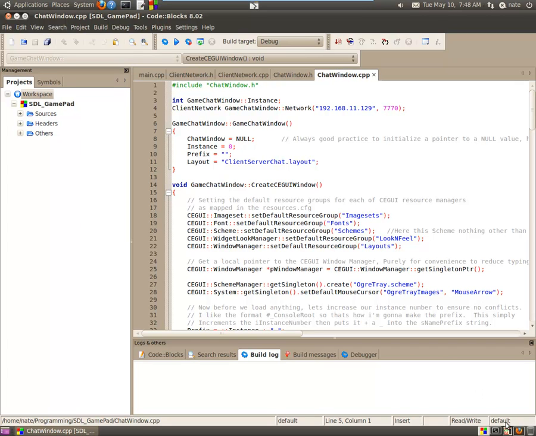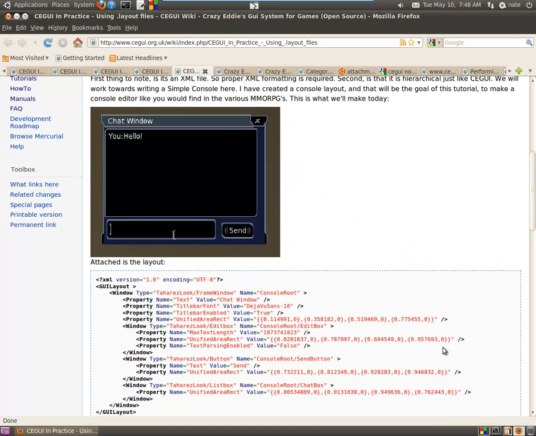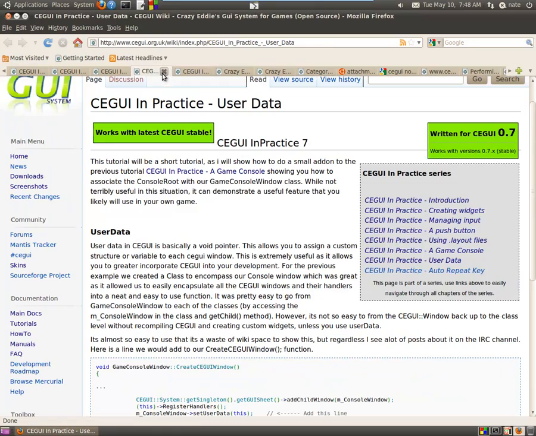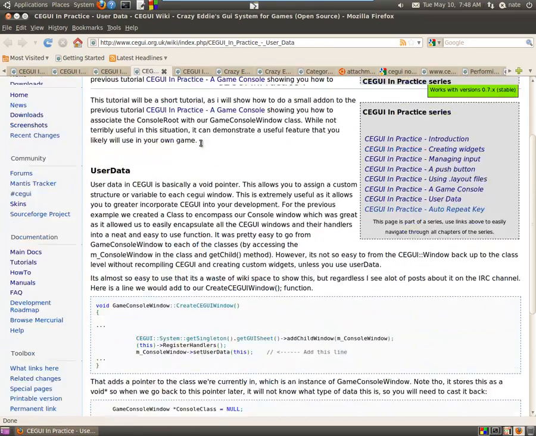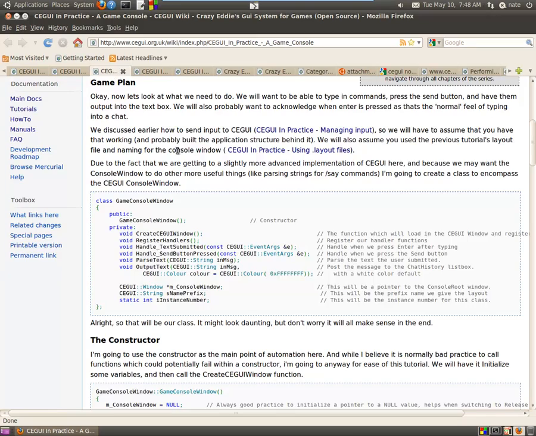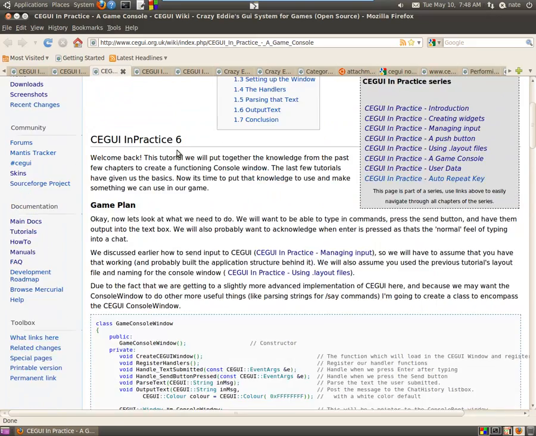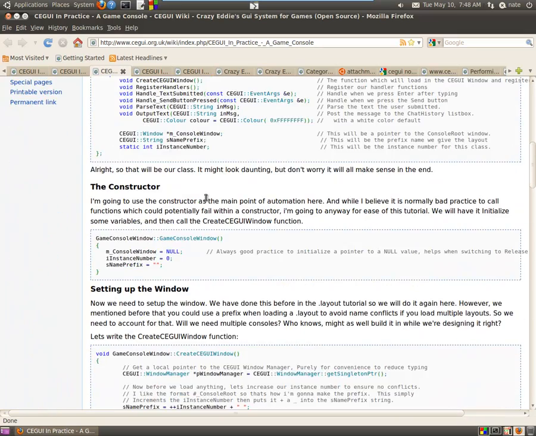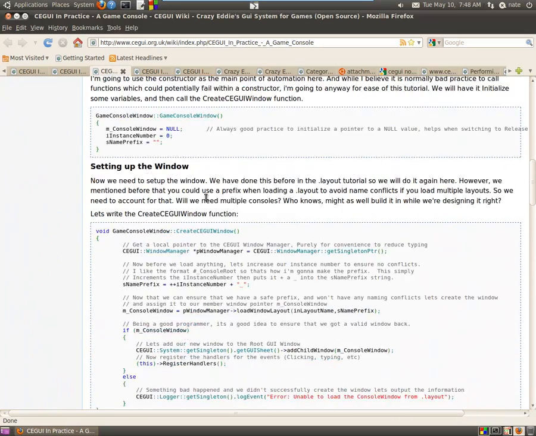I kept in the comments from Crazy Eddie GUI's tutorial on, not this one. He had some good tutorials. This one right here, game console, let's call it, just happened to line up with what I was doing.